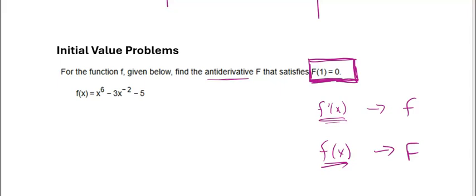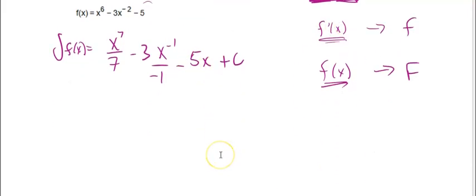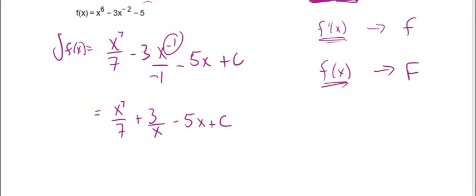Okay, so we're going to do the same as we did before. We're going to find the antiderivative of this thing. I'm going to add 1, divide by the new power. 3 comes along for the ride, add 1, divide by the new power. If it's a constant, you just put an x on there. That's what we did before. That's the general antiderivative, or all antiderivatives. I'm going to clean it up a little bit here. Negative 1 over negative 3 is plus 3. x to the negative 1, I'll write it like that. Usually we don't want to write negative exponents in our answer.